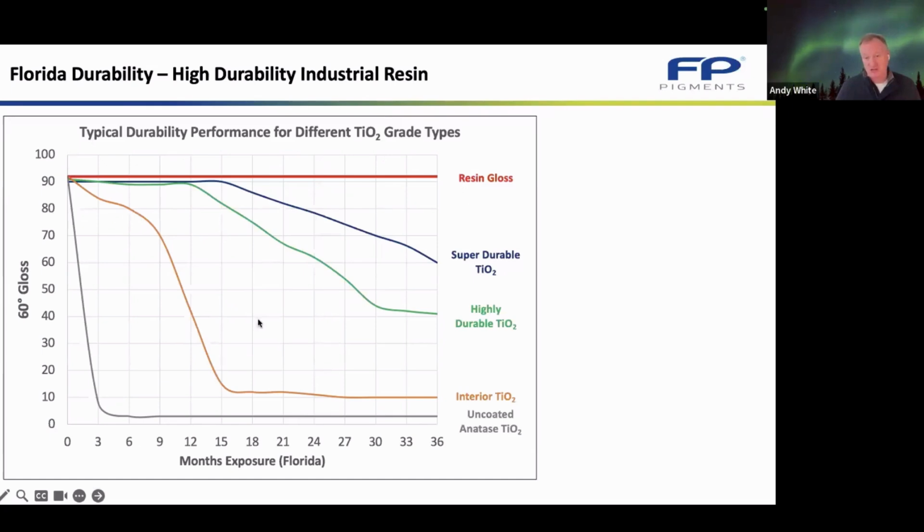Again, I think this is a Venator chart that they shared with us, but essentially you can see that looking at gloss retention over 3 years in Florida in a typical paint, if you just have the resin, nothing happens. If you put uncoated TiO2 into it, it's done in 3 months. That's the photocatalytic effect. Having some surface treatment on the TiO2 improves it. Having some zirconia there improves it further. Having special silica, probably zirconia as well, you end up with a super durable TiO2. That means you can get nearly 18 months where it's almost no effect whatsoever. So that's what you get from a super durable TiO2.